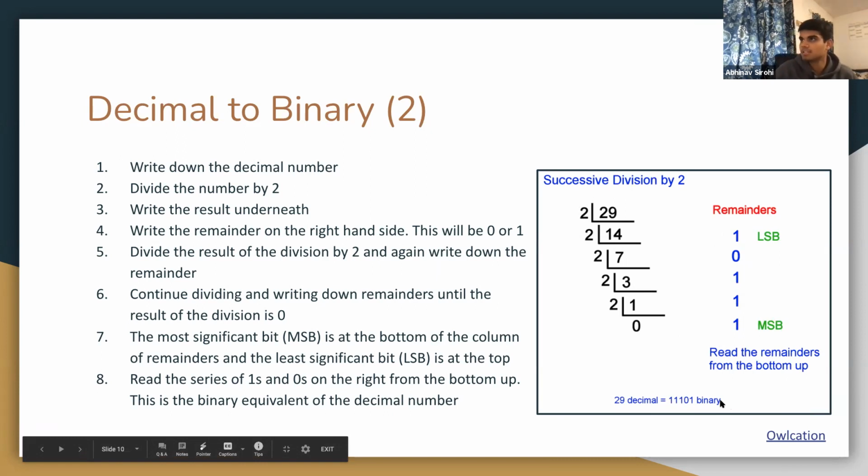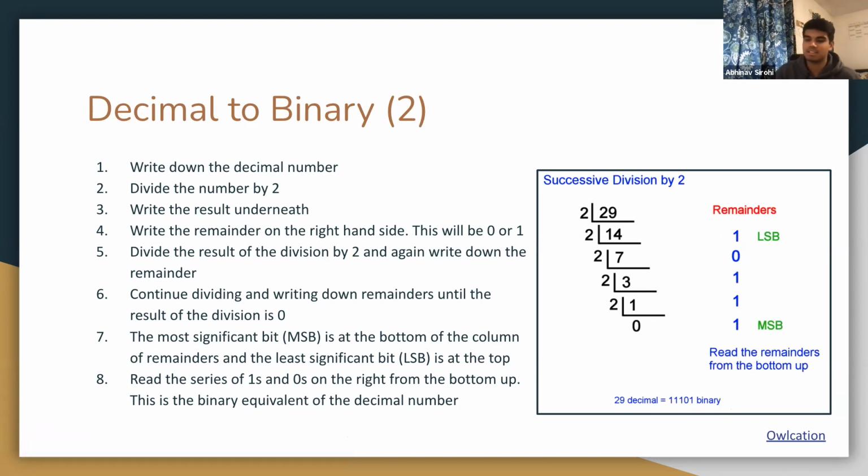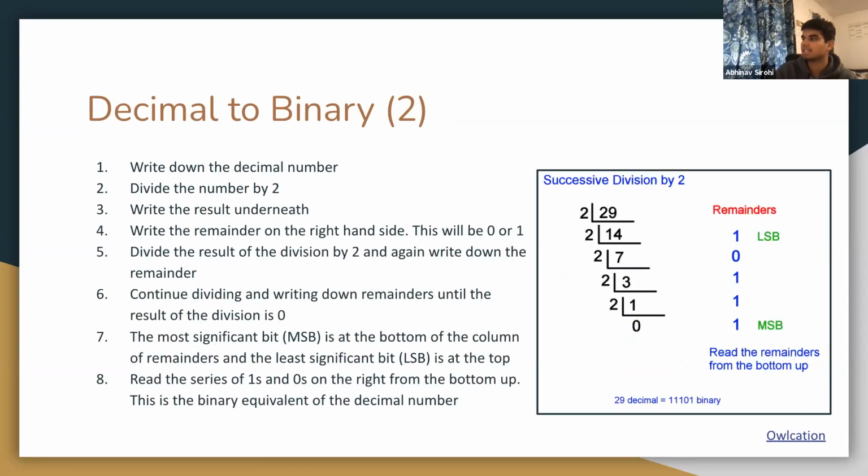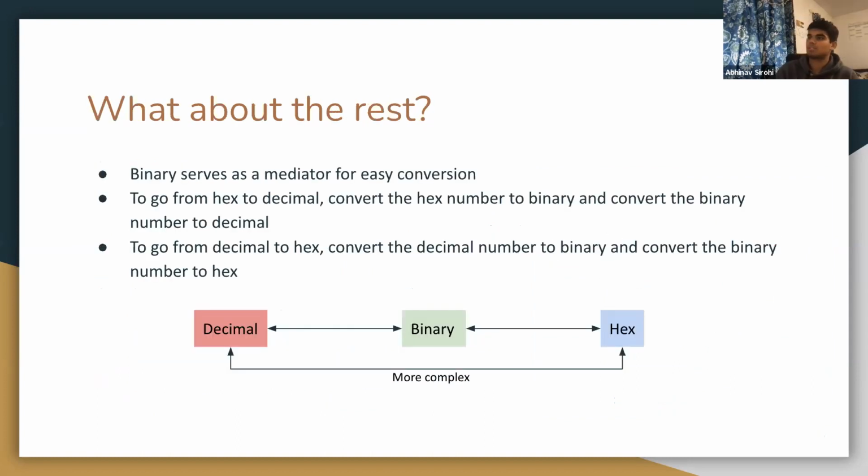And yeah, so this is the hardest conversion out of the 3 that we did, because this is pretty simple. This is pretty simple. And then here, it's just this algorithm, which is also not bad. And so basically, these are the only 3 conversions that you need to know to convert between these 3 values, because the binary serves as mediator.